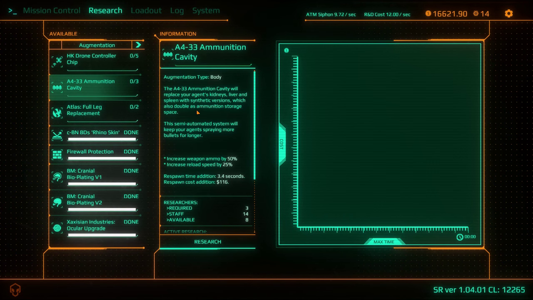The A433 ammunition cavity will replace your agent's kidneys, liver, and spleen with synthetic versions which also double as ammunition storage space. What? This semi-automated system will keep your agent spraying more bullets for longer. And having cirrhosis or something. Bloody hell. Increases weapon ammo by 50%.